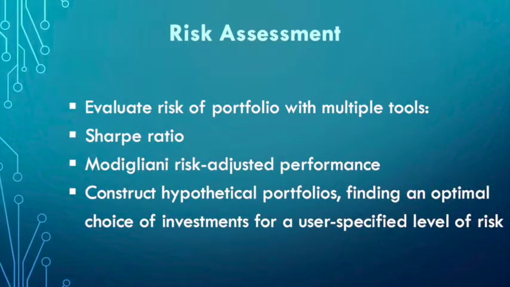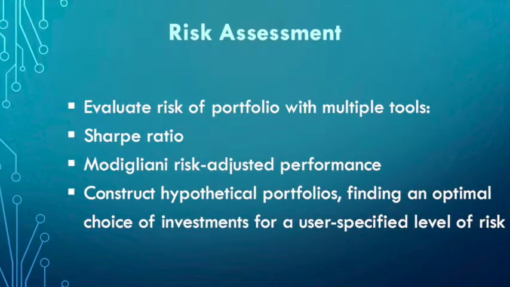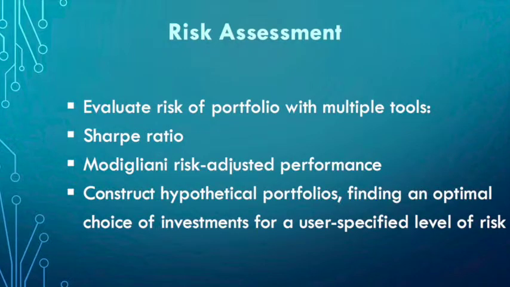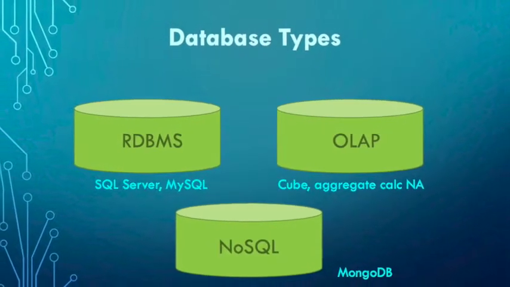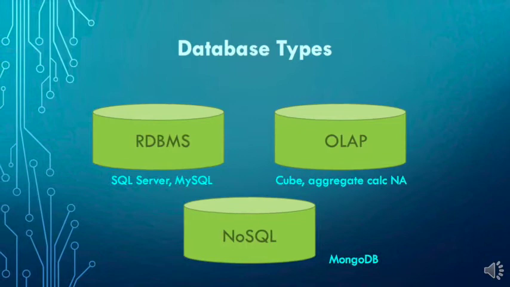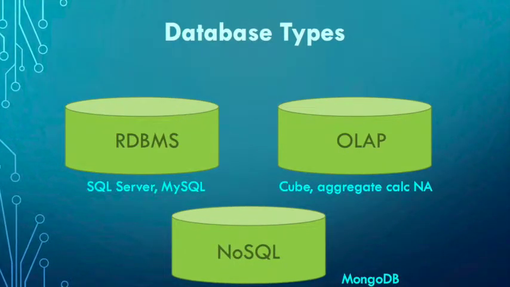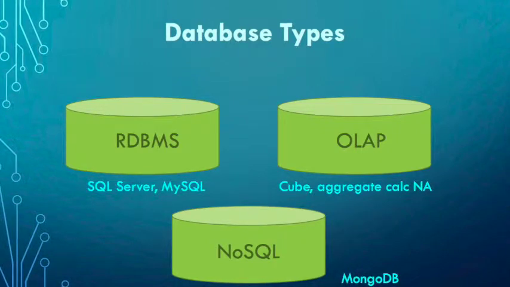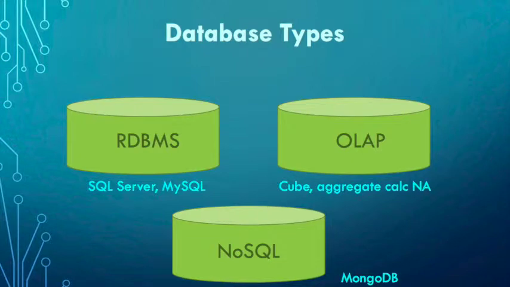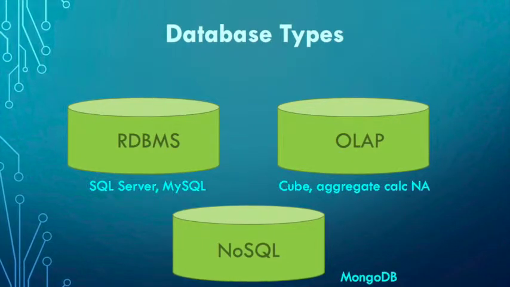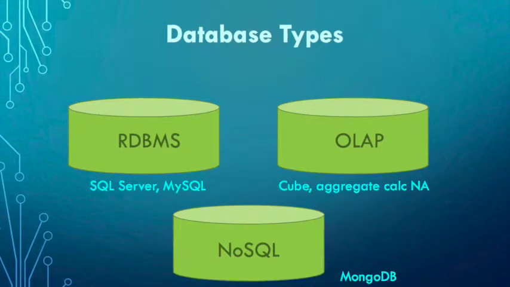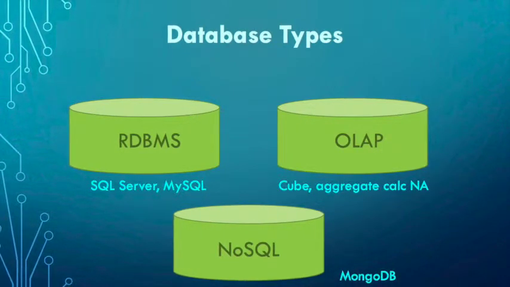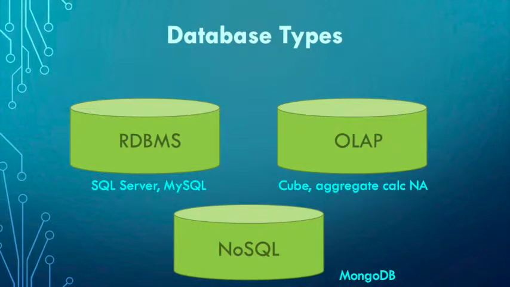So since we'll be talking about database, let's start talking about database types. There are three basic types. And first, this is a relational database, the one that we're most familiar with. For example, there's SQL Server from Microsoft, and MySQL is open source. Essentially it has a lot of features that are very well established. Basically, it's just rows and columns in table format, and you run queries to get data for an application.